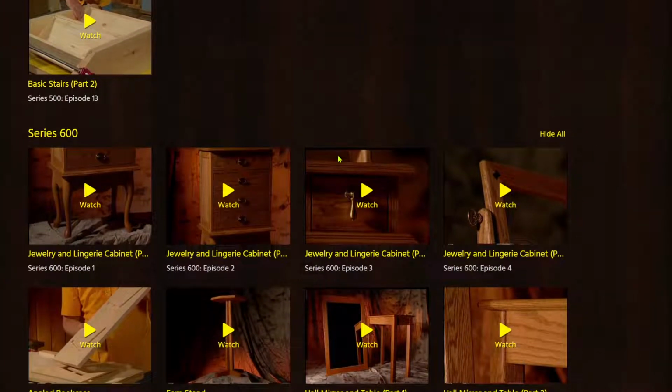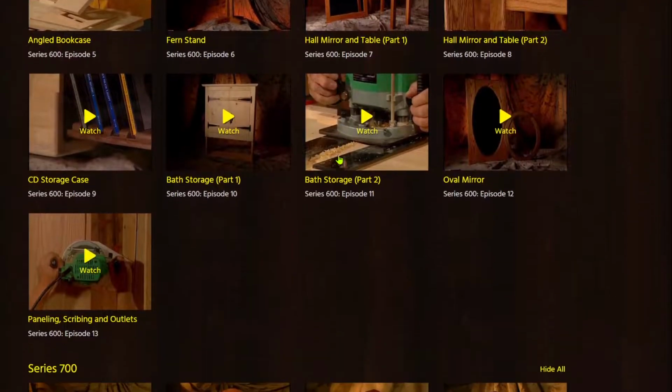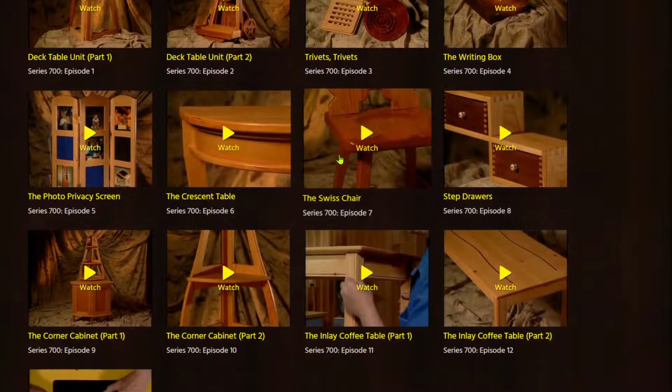I did a lot of work on the projects and came up with ideas on how to use the router to work. And you've got to remember, this is all before the internet, 1995. The Router Workshop website was registered, I think, in May of 1997, and we did our first internet stuff. So it's been a long time, and there are a lot of projects.